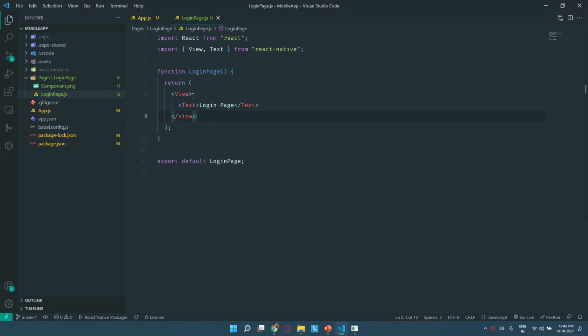Now what I need to do is give some styling to this view. And what kind of styling? Styles are essentially just JavaScript objects in React Native. Later on when we put in a lot of stylings, you could see that the styles we use here are almost the same styles we use in CSS while designing HTML pages.